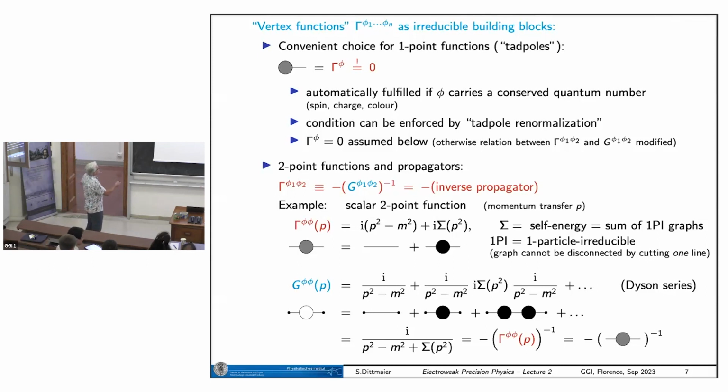tadpoles. In electroweak theory, when you start calculations, they are not zero. It's easy to force them to be zero in lowest order, where there is no loop at all here, which is just going to the minimum of the Higgs potential, which is killing in the Lagrangian by a proper normalization of your fields. It's killing the linear term in the Higgs boson. This is basically the essence of this type of graphs here. They correspond to linear terms in the Lagrangian, but if you switch on higher orders, you get such terms.